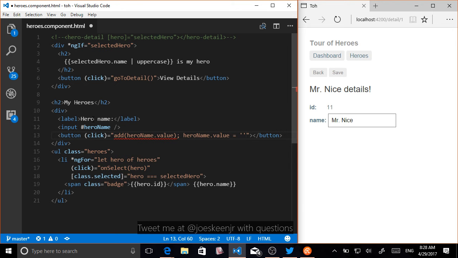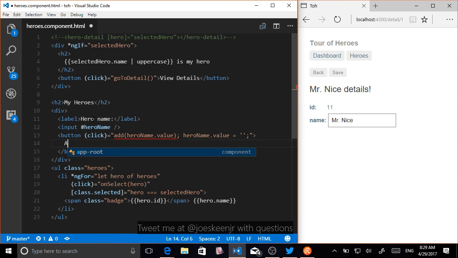So we'll call add and then we'll clear it out so that we can create another one. Inside this button we'll want to put the text add so that we know we're supposed to be adding. Now obviously this doesn't exist yet, so let's go ahead and create it.